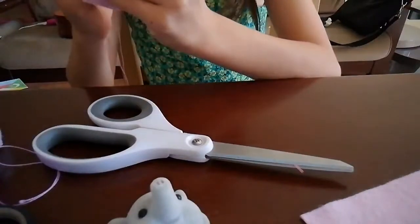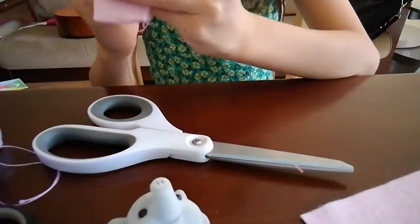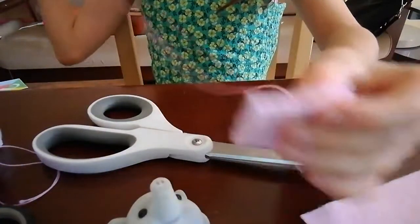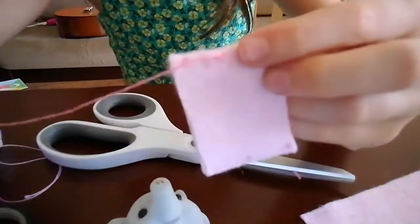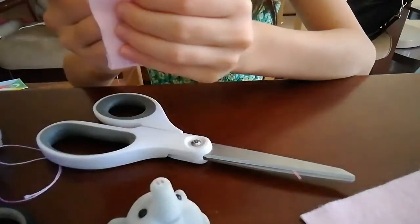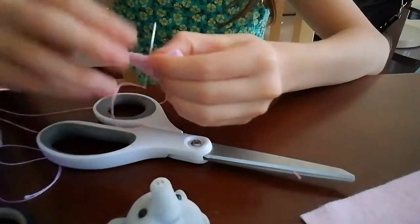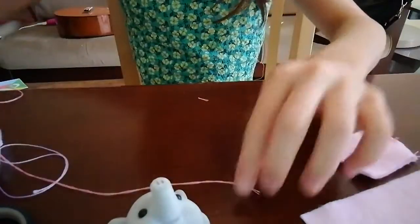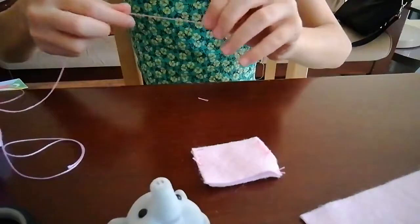Do the same thing on the other side. Make sure to leave a hole for the sleeve. Also, end your stitches, like put the knot part on the back, so that it won't show on the front side, because otherwise it won't look nice. And just sew until about halfway. Couple of stitches. Try not to make them too big. And then stop it around 3 stitches. It should be 3 stitches, and then end it for the sleeve hole.